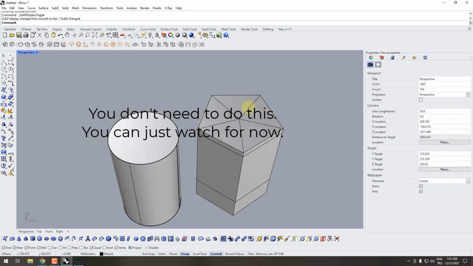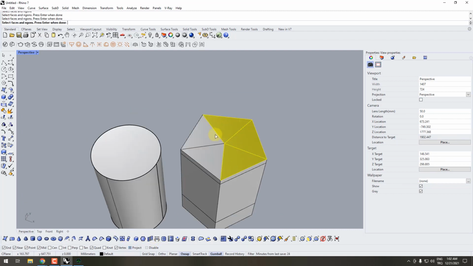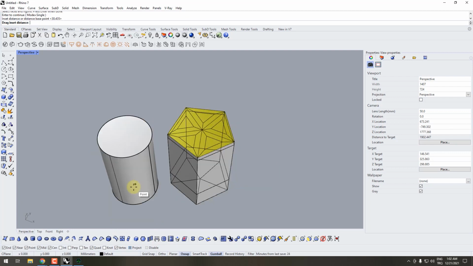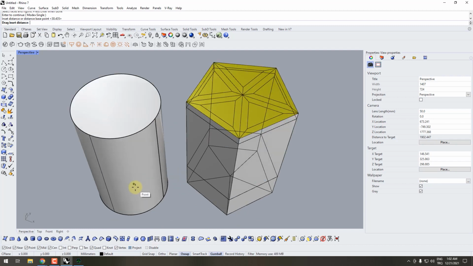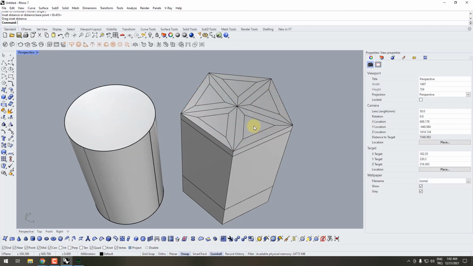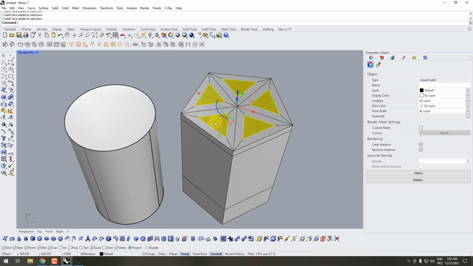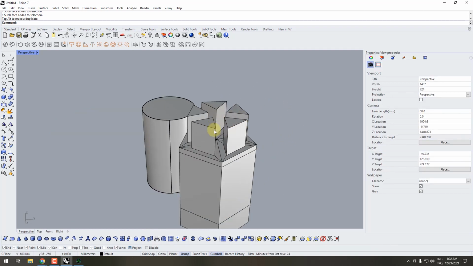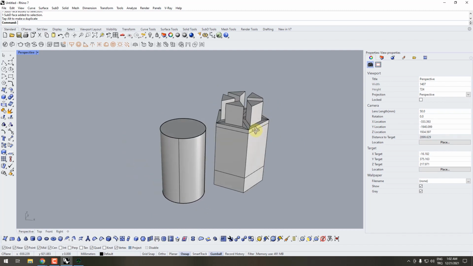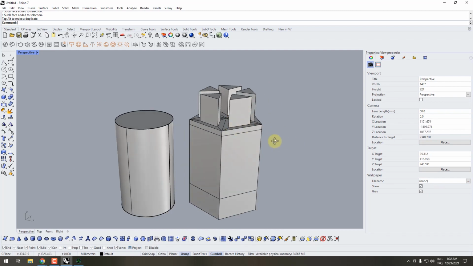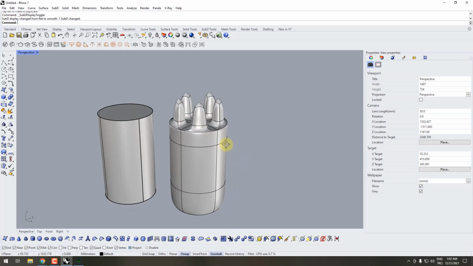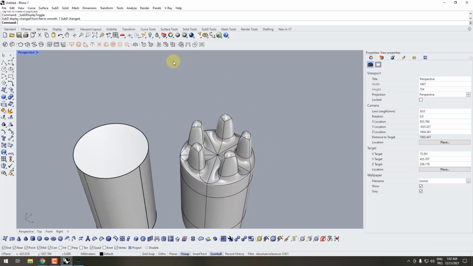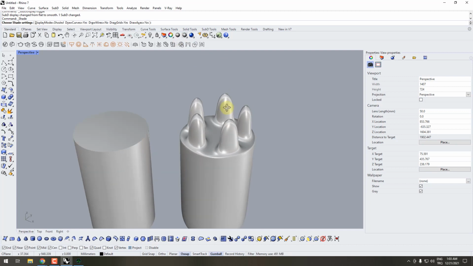If I inset these triangles with the inset SubD tool, and then make extrusions of the smaller triangles, as you can see, I've drawn a very simple extruded geometry, but the SubD will round it up nicely, and we will have really organic shapes at the top of our cylinder.